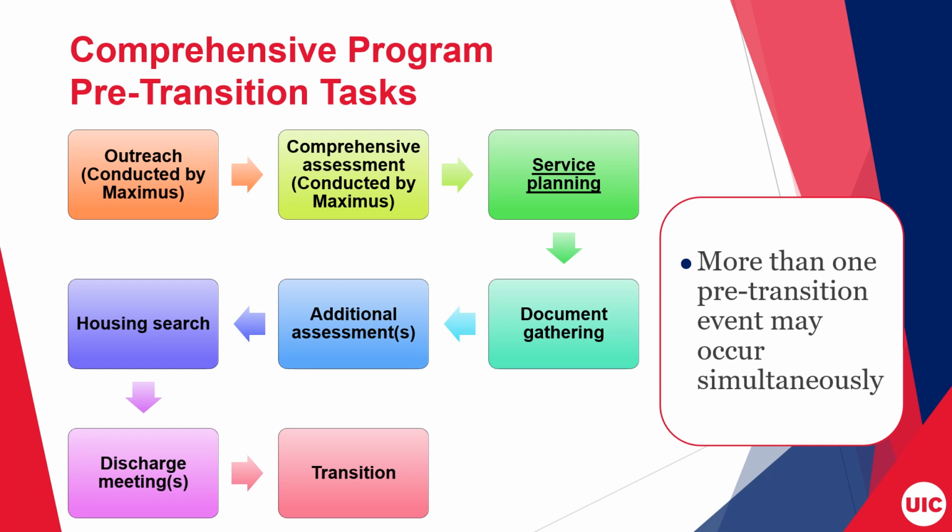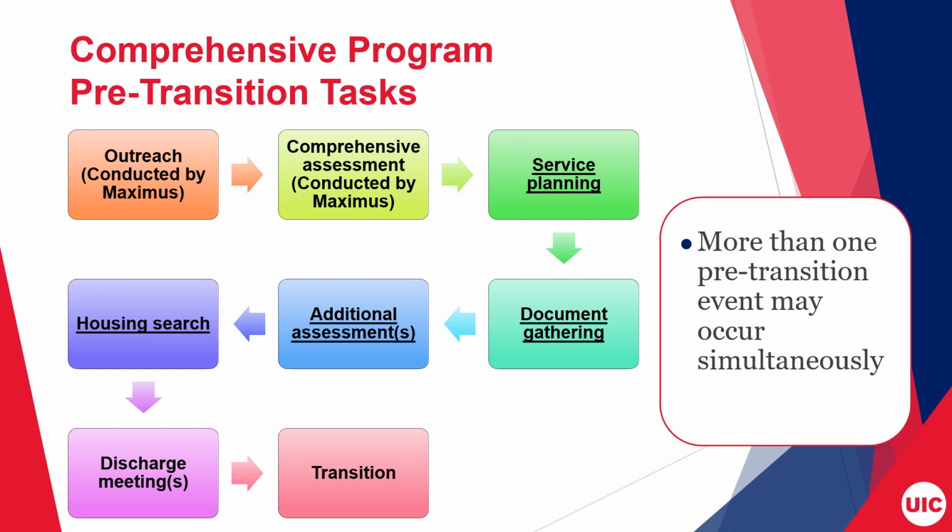also an ongoing process. In addition, before transition, the care manager is responsible for ensuring that the member has all necessary documents to facilitate transition. This can include a state ID or driver's license, a social security card, a birth certificate, proof of naturalization, or other member-specific documents that might be necessary to secure housing and benefits.